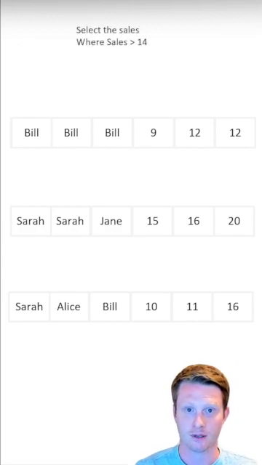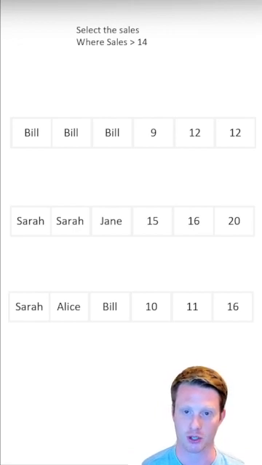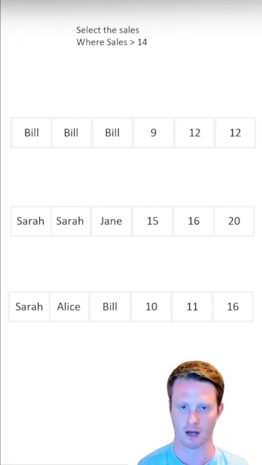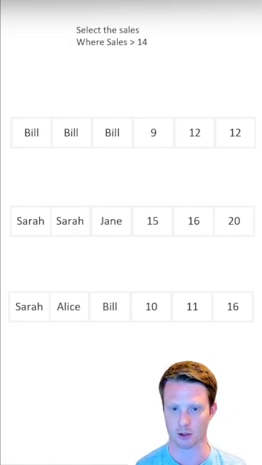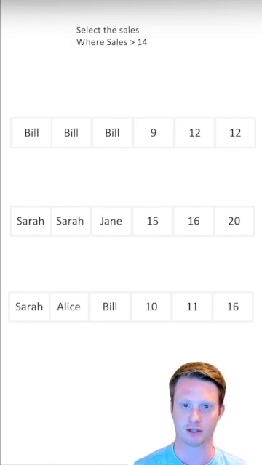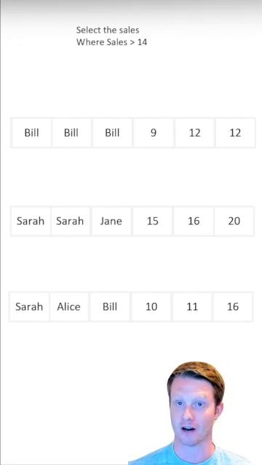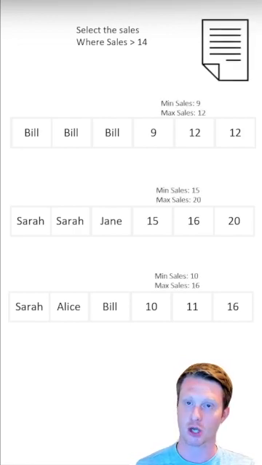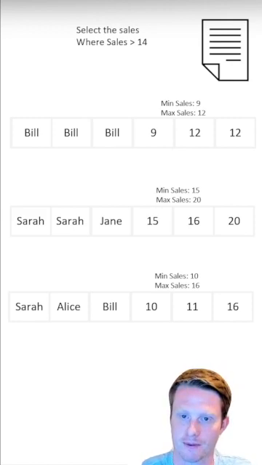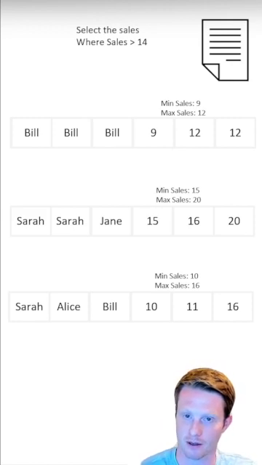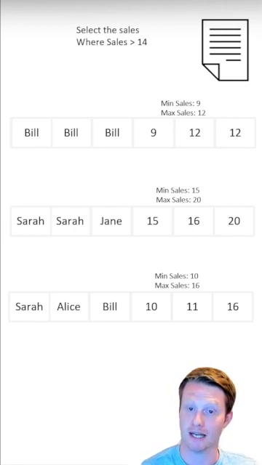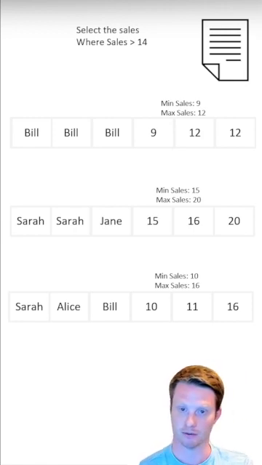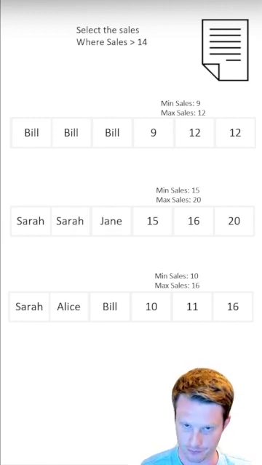Now what it does is if we query this and say we want to select all the sales with the sales number, these are the numbers, right? The first column is the names and then we have the sales, which are the numbers. We want to know whether sales is greater than 14. Now of course Delta has this transaction log. So every time we add a file, not only does it say I'm adding file A, B, C or whatever, but it also goes through and it does some analysis on the columns and it writes down some data about the file you're adding. In this case, it's writing the min and max, and it writes the min and max of a lot of the columns in your file.